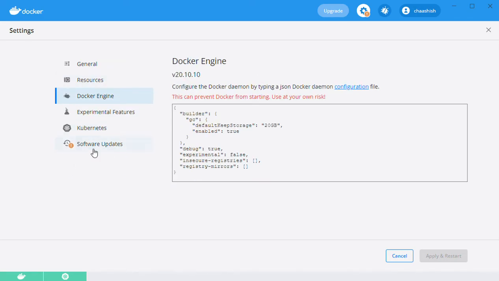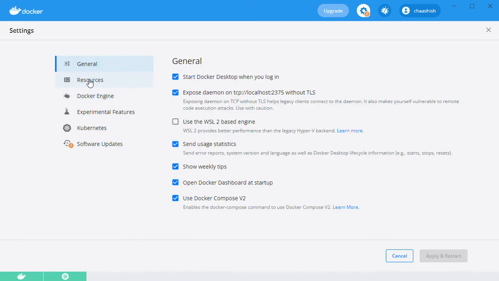So this is all about your general settings, number of apps and resources.